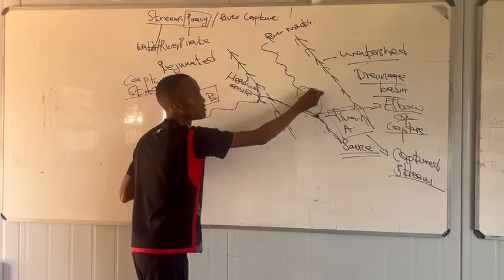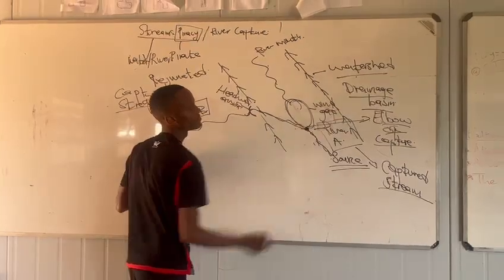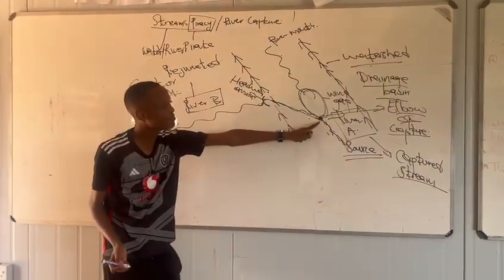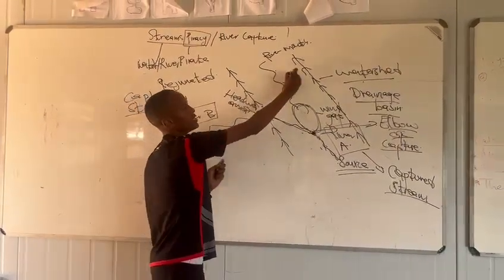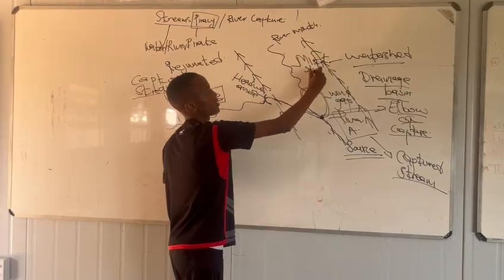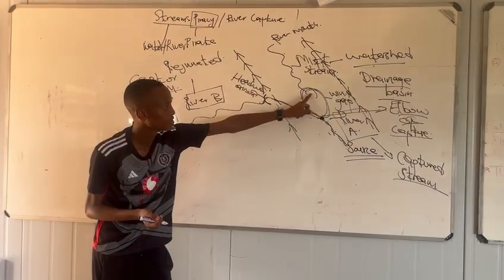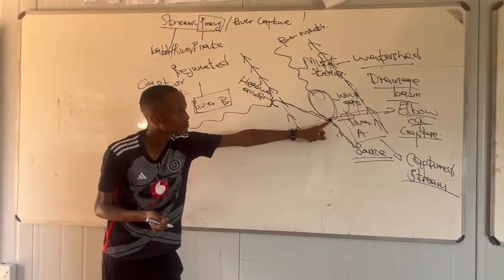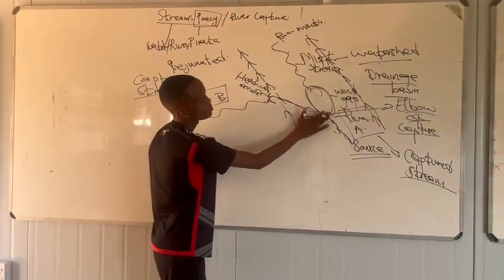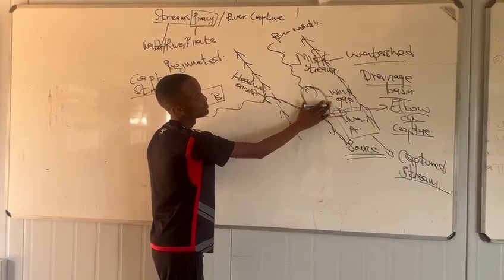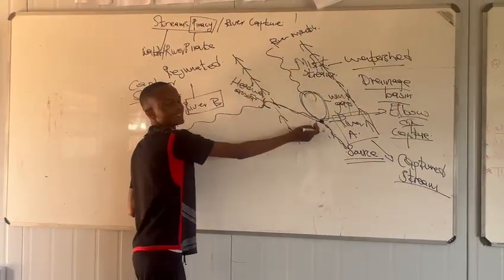This means here we are going to have a gap, and geographically this gap is called a wind gap. So what are we basically referring to when we talk about a wind gap? It's an area between the elbow of capture as well as the stream we call the misfit stream. This gap is called the wind gap because it's a gap between the elbow of capture and the misfit stream. This is the river bed where we are going to see a little bit of gravel, to say this stream no longer passes straight, but instead it has changed direction.